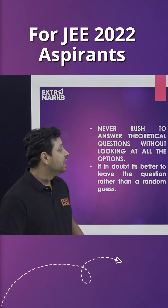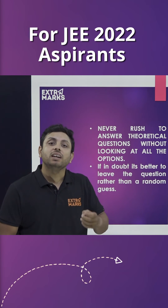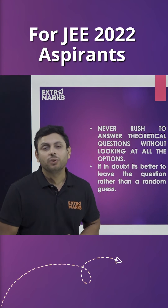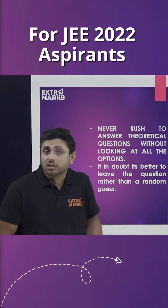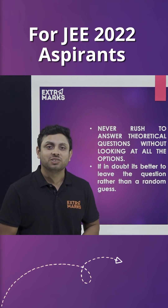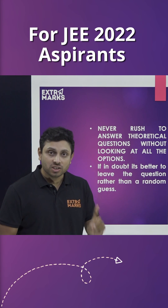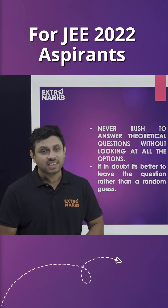Apart from that, another important fact is that sometimes we are confused between two or three options out of the four options in a question. Whenever you have such a tremendous amount of doubt about the correct option, it is highly suggested to skip those questions. Remember, having zero is better than having a negative score in the examination.